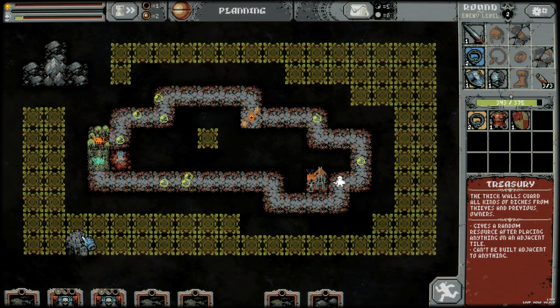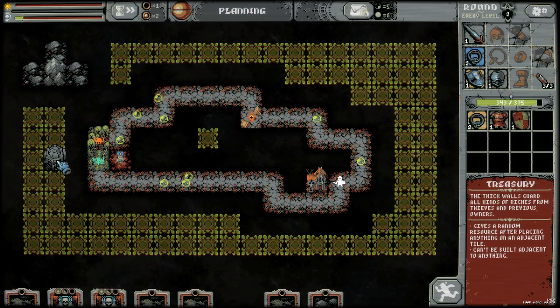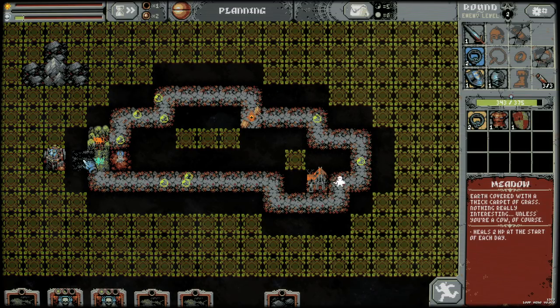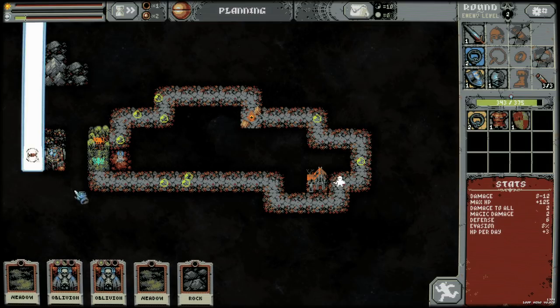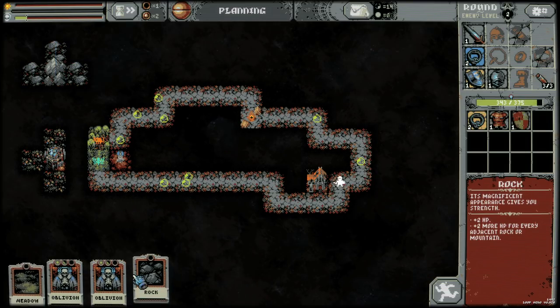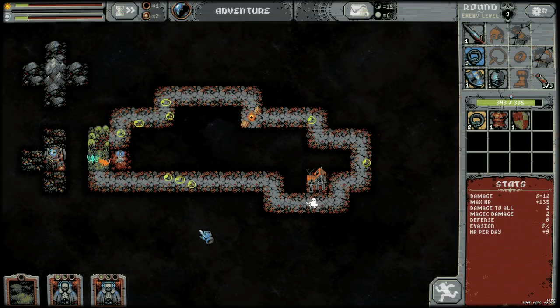We have treasury. One's treasury. Why'd I do that? Well, because I guess I'm going to put stuff here. Okay. Save this one, maybe? Put down the rock right there. Okie dokie.